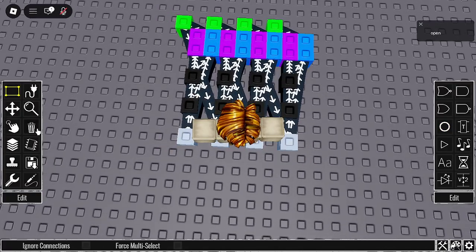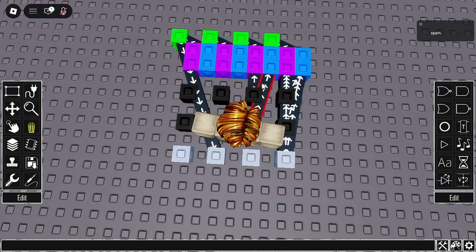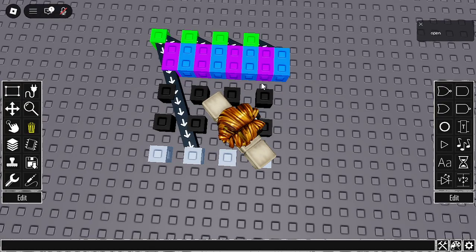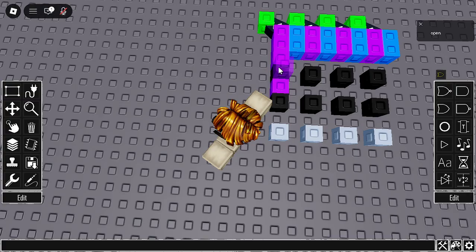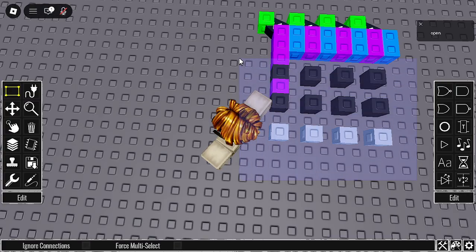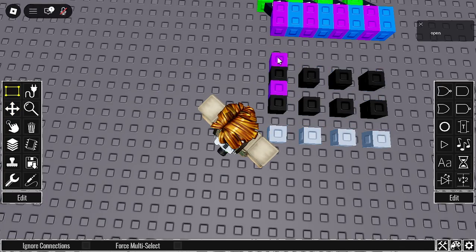Okay, but we wired it wrong. Hold on. You need to go through the XOR element first. So I'm just gonna give it some space so you guys can see properly.